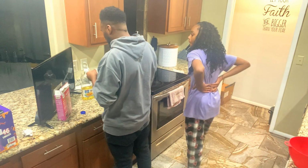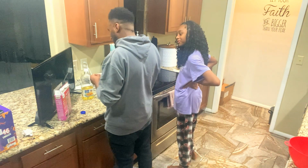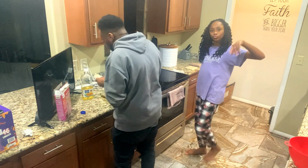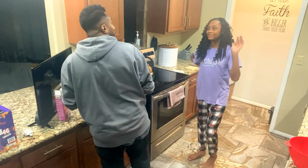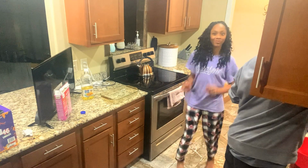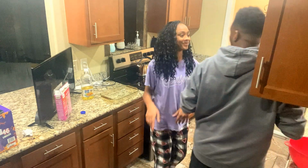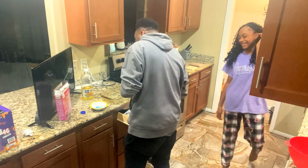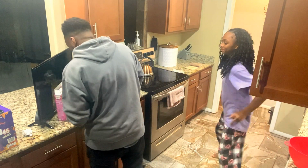So let's see. It says 3 tablespoons of melted butter. So we gotta melt this in the microwave. Let me go ahead and get a little bowl here so we can melt it in the microwave. I'm waiting. I mean, hey, you know, what you gonna do, man?